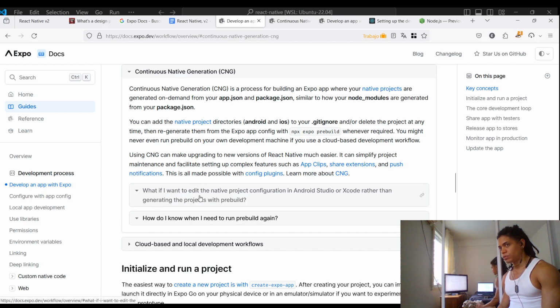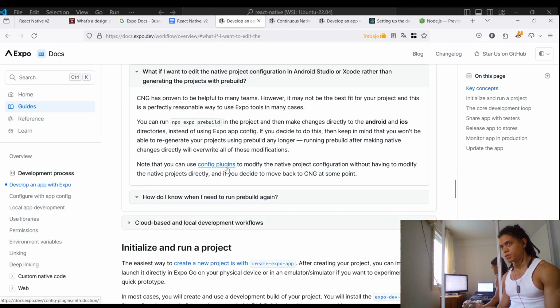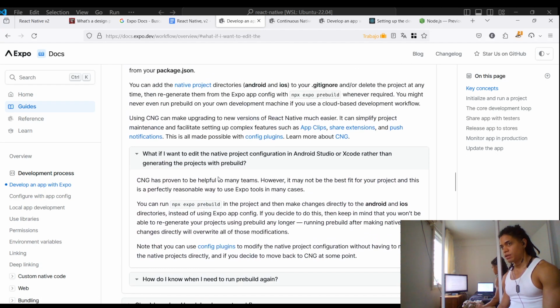So what if I want to edit native project configuration in Android Studio or Xcode rather than generating the project with prebuild? CNG has proven to be helpful to many teams. However, it may not be the best fit for your project, and this is a perfectly reasonable way to use Expo tools in many cases.